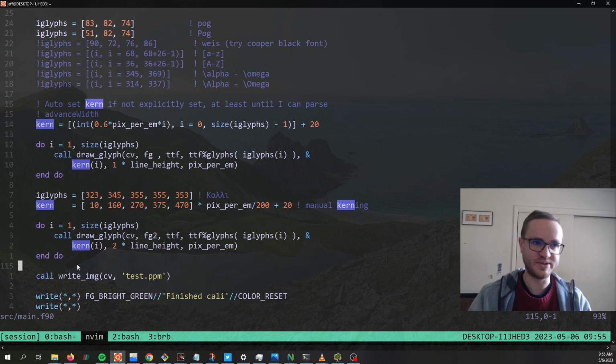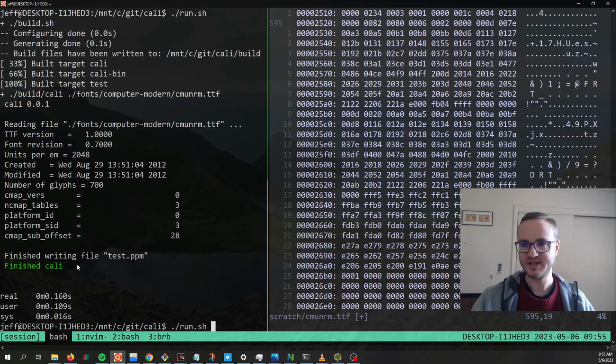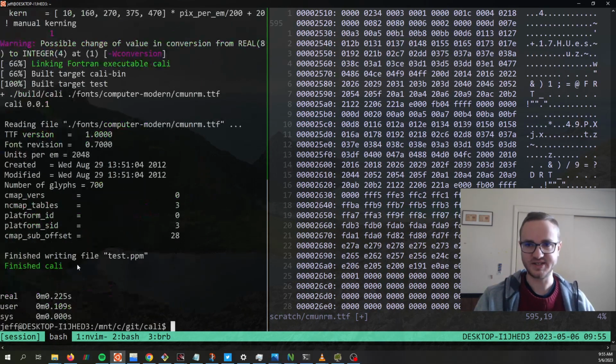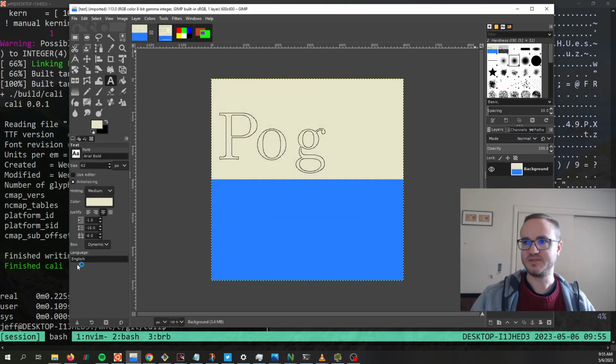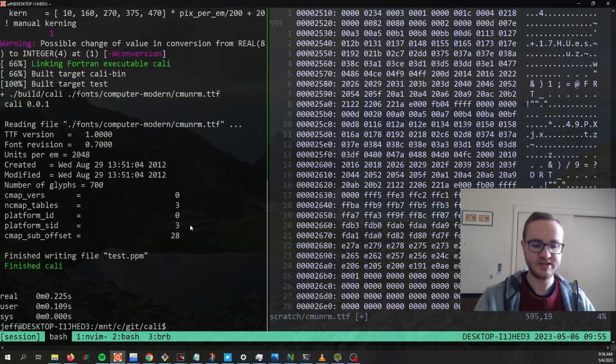I guess you could make very good arguments to have the opposite Y-axis convention. But this is the one that I use because it's good for images too. Like the first row of the image is at the top, so that works the same way. And we can add a second line like this. So I rerun my typesetter, and then I reload my image, and we have a second word on the second line now. We can do different foreground and background colors for each word. Yeah, so that's where we're at right now.